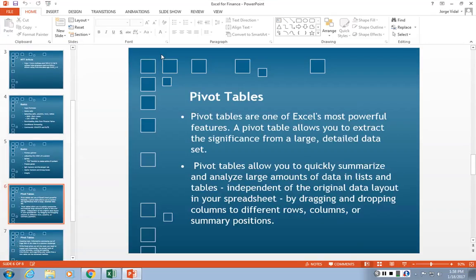Students tell me they go to the job interview. They say, yes, I can do pivot tables. So they have a computer, they sit, and they start doing data manipulation using pivot tables. And almost right there, they get the job.